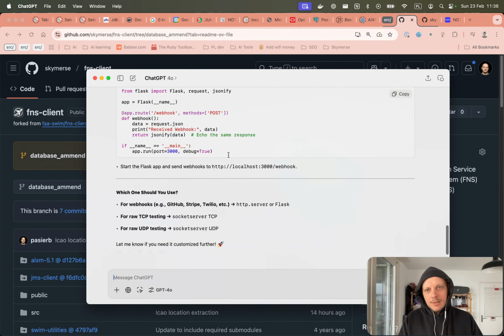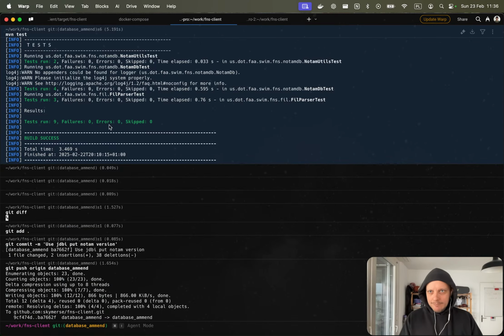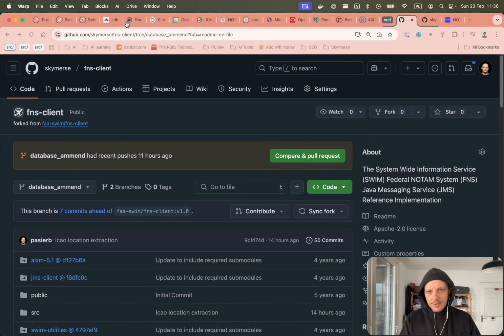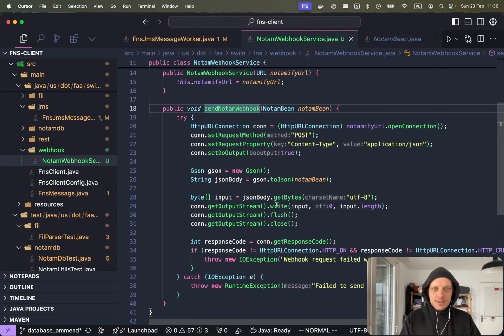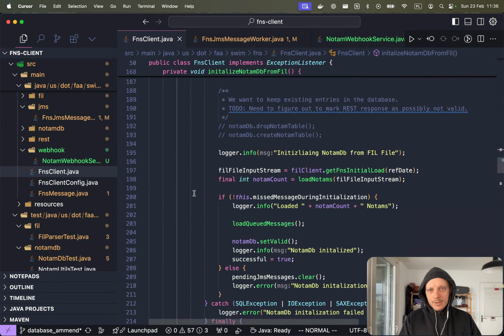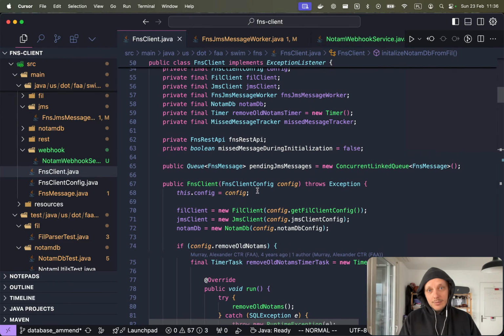Okay, you know what? Let's run it. I will create the whole webhook service, run it, and it should throw a runtime exception, which is fine. At least we'll see how it works, how it doesn't work, to be precise.